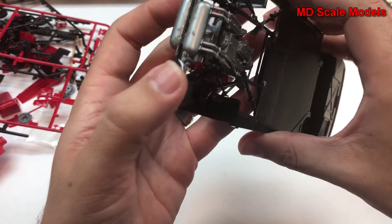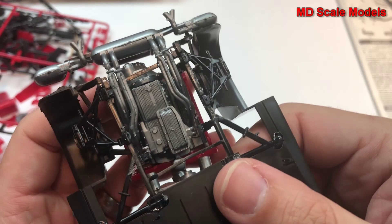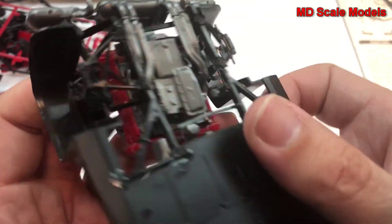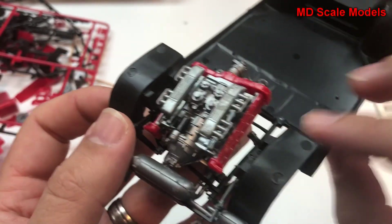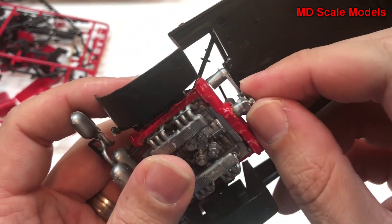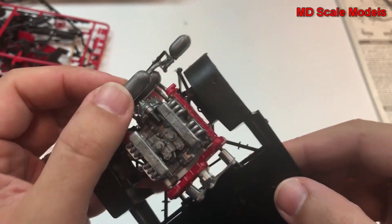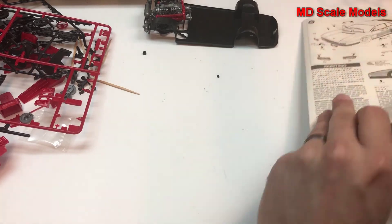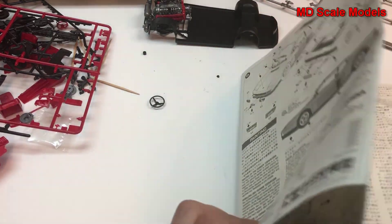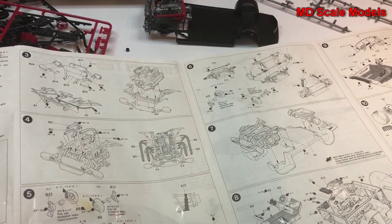Unfortunately this is jammed in there and really badly glued, so that's going to require a lot of sanding to get the glue off. Looks like they built the engine but did not paint it — they tried to mount it with glue everywhere. The exhausts are also a mess. This is really bad and will require a fair amount of disassembly, sanding, and repainting. Looks like we have one of the poly caps missing. Here's our steering wheel. The instructions confirm what a disaster this was.